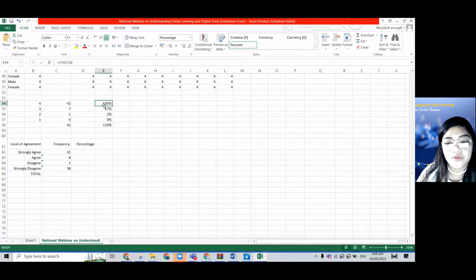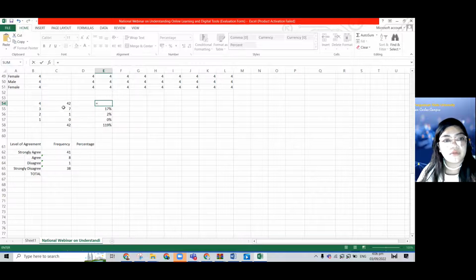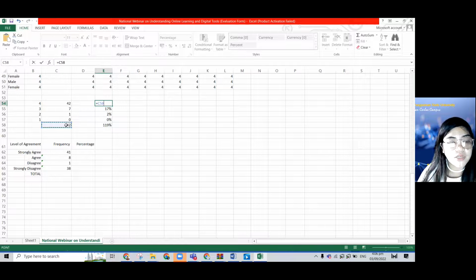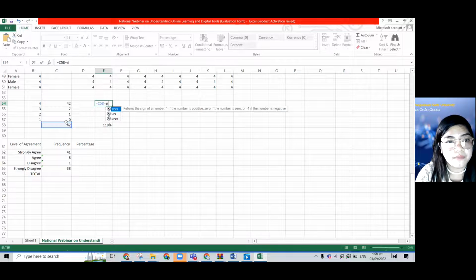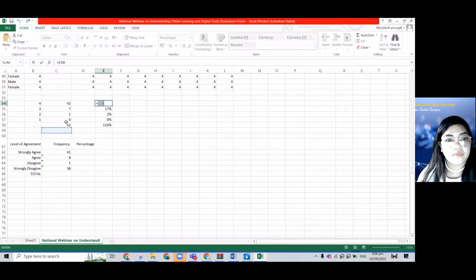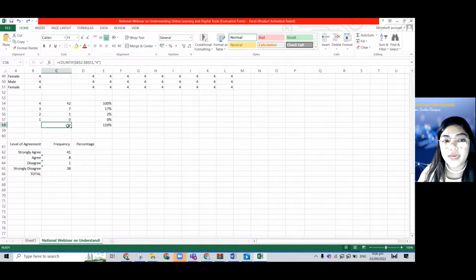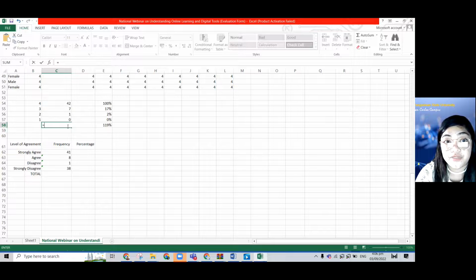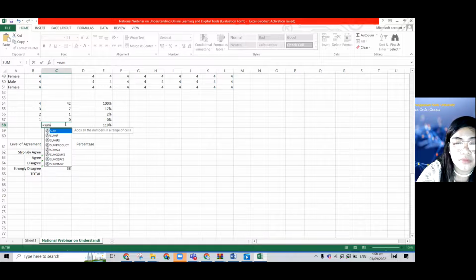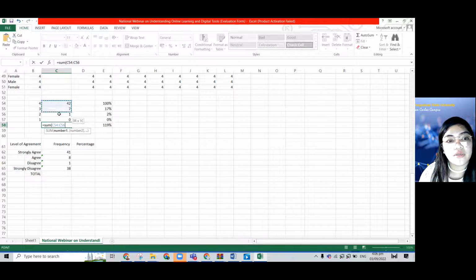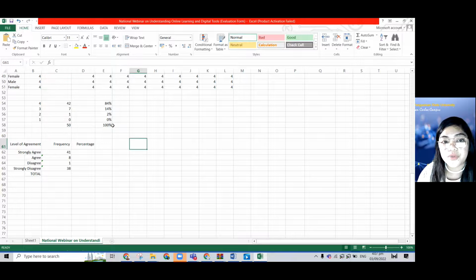and then we just have to click on equal sign. 50. Ay, ito. Summation muna po tayo. So, equal sum. Wait lang po. Ayan. 40 itong nakalagay dito, which is wrong. Dapat maging 50 yan kasi 50 po yung participants natin based on the table. So, just click on the sum. And then, i-highlight lang po natin yung kailangan nating i-add. So, 50. Ayan po. So, 100% bumalik siya sa dati.